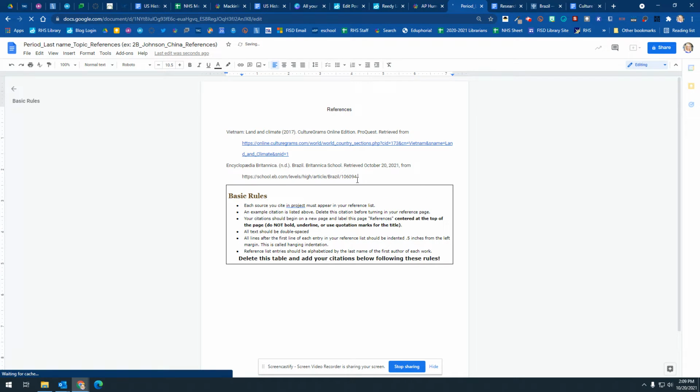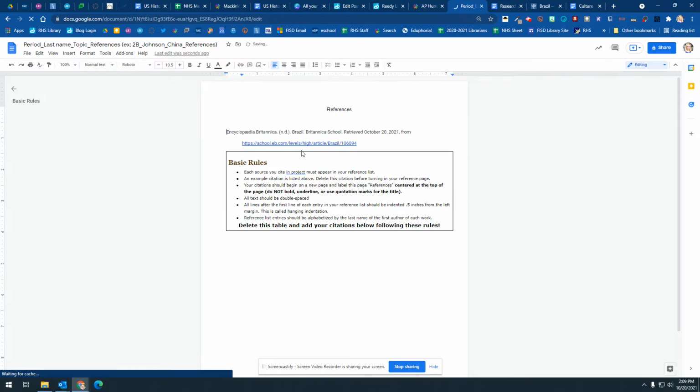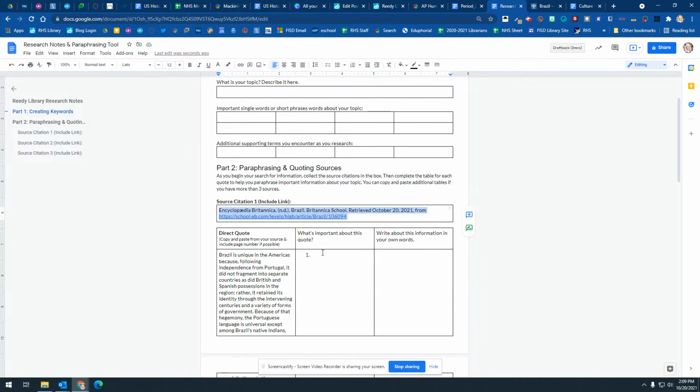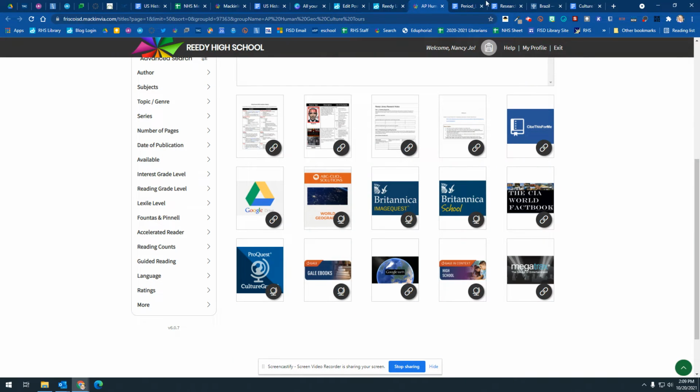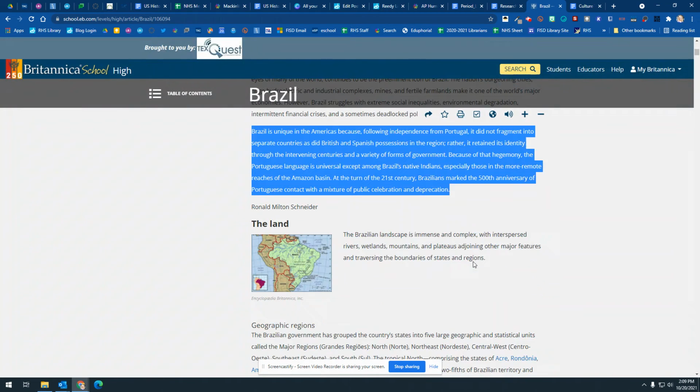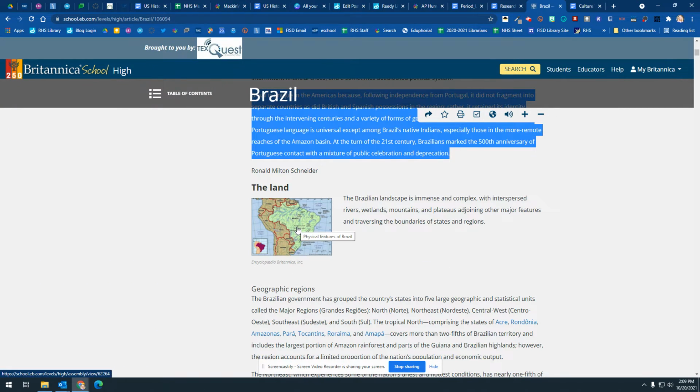I'm going to copy and paste that little Britannica citation into here. This is just an example citation, so I'm going to take that out. And then every source that you put in these notes, you can then use for this assignment. All right, so moving right along. So that's Britannica School. Let's say I want to use this map right here.